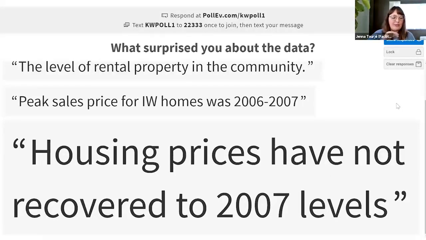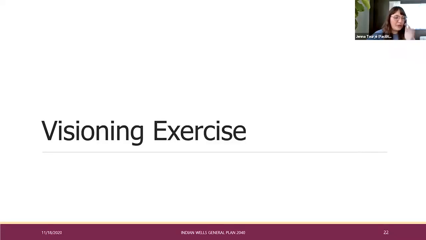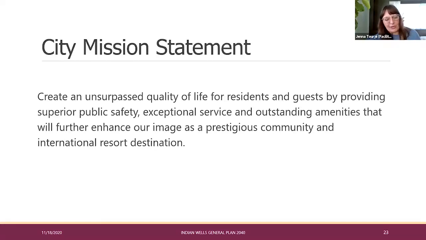All right, so I'll move on, but if you have your web browser open and you were writing in your input on this, keep that open. We'll use the same text chain to ask questions later on in the presentation as well. So using that same information, we're going to do a little bit of a visioning exercise. When Amanda was talking about the general plan update, and as part of that process, creating a community vision, this is what we're talking about here and laying the foundation for.